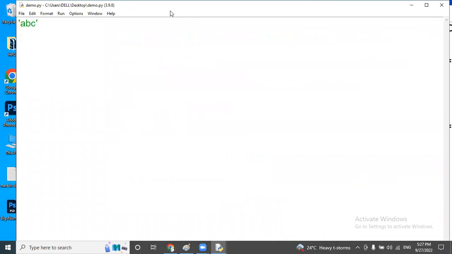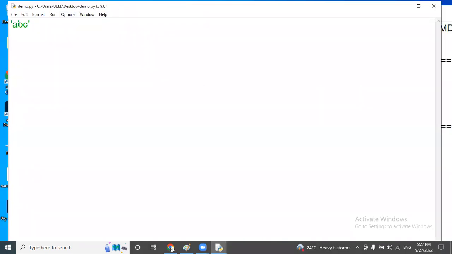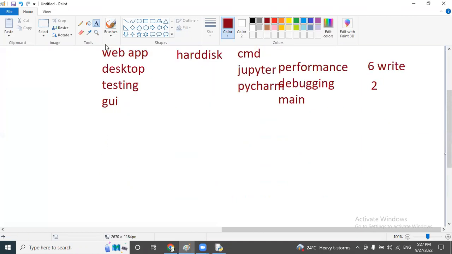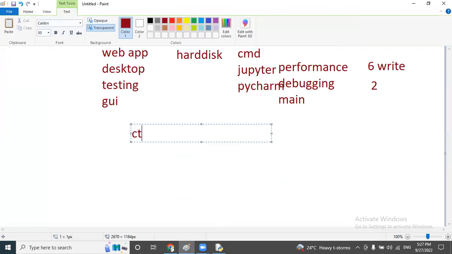So this is the process: how we are going to install Python, how to create the file, how to write the program, and how to run the file. With simple steps only, we can work with Python here. You can see here we have used Control F5, or otherwise you can use only F5, or otherwise just click on Run Module. No issues.